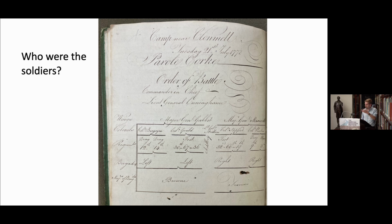And this order of battle lays out the several infantry and cavalry regiments who would be commanding, in this case, these 2 wings of the army, and the commanding officers. In the case of the cavalry, we've got 4 cavalry regiments present. We've got the 3rd Horse, the 9th, 12th, and 14th Dragoons. And in infantry terms, we've got 6 infantry regiments. We've got the 19th, the 30th, the 32nd, the 36th, the 66th, and the 67th regiments of foot. And some portion of artillery, which isn't really broken down in any way that I've found as yet in these 2 volumes.